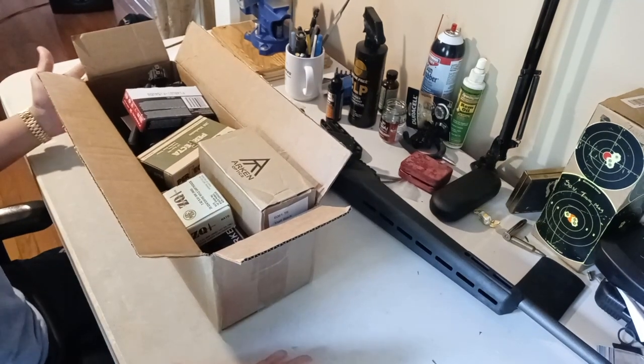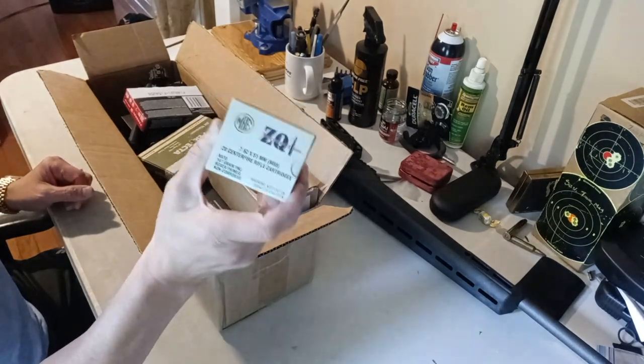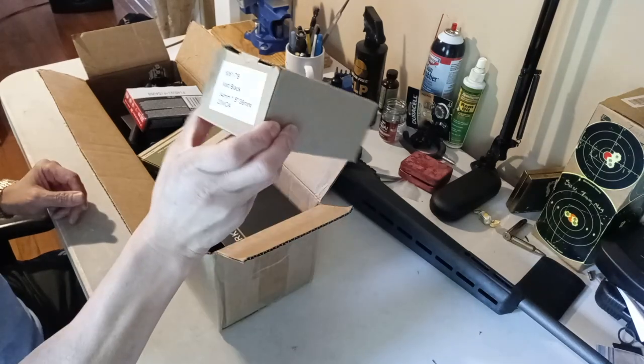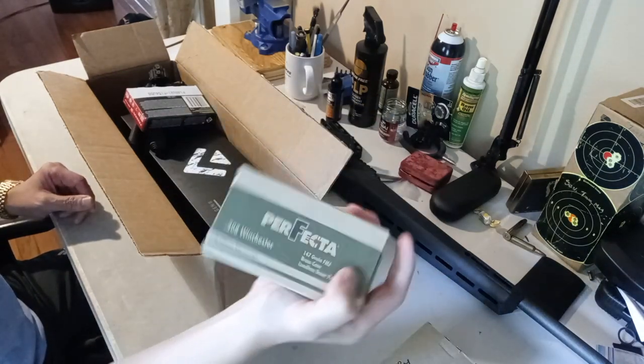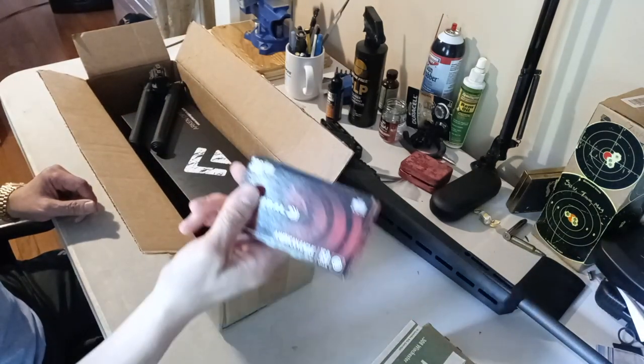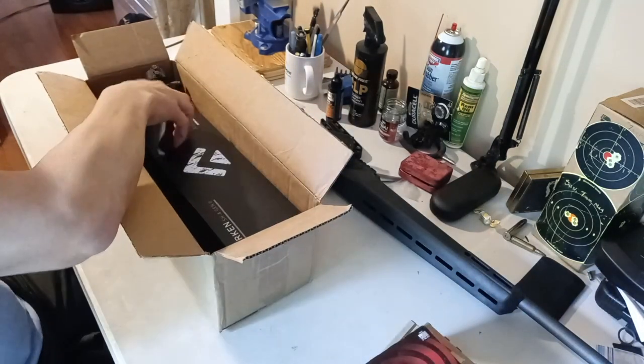Okay, let's see what else he brought me. 7.62, but honestly, it only says 308, so I'm not gonna mess with 7.62. Now this is the scope mount. And I got 308 ammunition here, a box of that, another box of 308. I got a bipod.